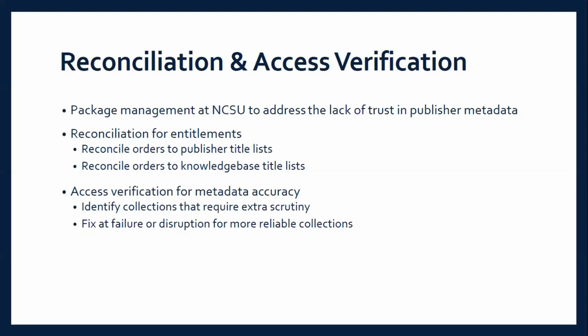For all errors, we take a fix-it failure approach where we address access disruption as they're identified by users as well as our colleagues. While neither of these approaches is foolproof to catch all problems, they serve to create some measure of data quality when it comes to access and the KB.